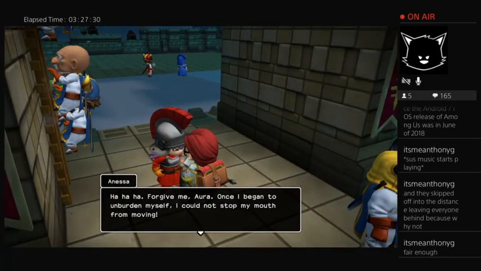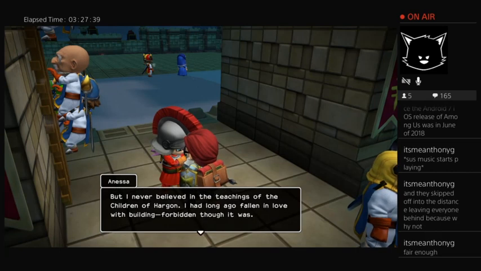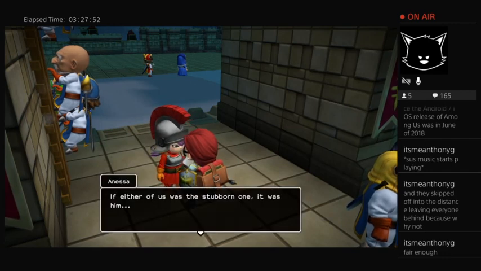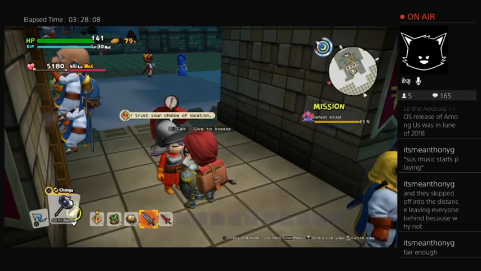Haha, forgive me, Aura. Once I began to unburden myself, I could not stop my mouth from moving. People call me stubborn. They say I am a stickler for rules and regulations. But I never believed in the teachings of the children of Hargon. I had long ago fallen in love with building, forbidden though it was. Warwick, on the other hand, was unshakable in his belief, so much that it led him to his own ruin. If either of us was a stubborn one, it was him. Just listen to me going on again. Come, Aura, it is almost time for the grand finale. All you need to do is place the Orb of Heroes upon the dais on the central tower, and the Kizapple cannon will be complete.